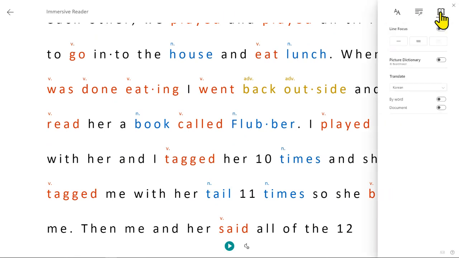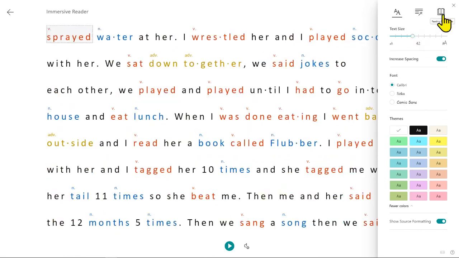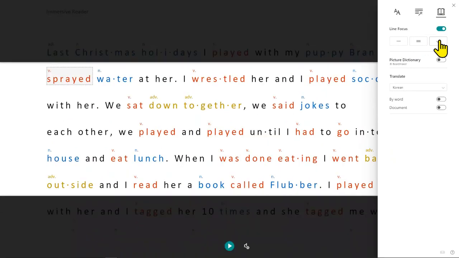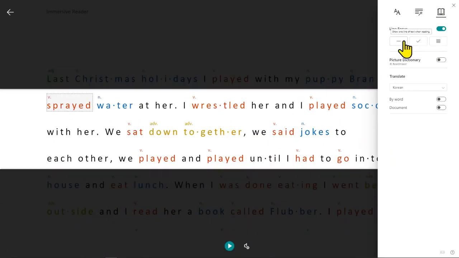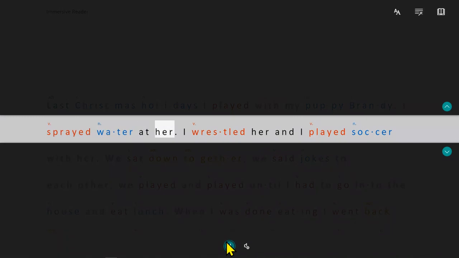Now, the next thing that we've got is what's called line focus. All right, now you can see here, I've made this a little bit big, so I'm just going to come back and make this a little bit smaller so you can see. You can see here I've got the ability to have 5 lines, 3 lines, or even down to 1 line focus. Okay, so what that's doing now, sprayed water at her.